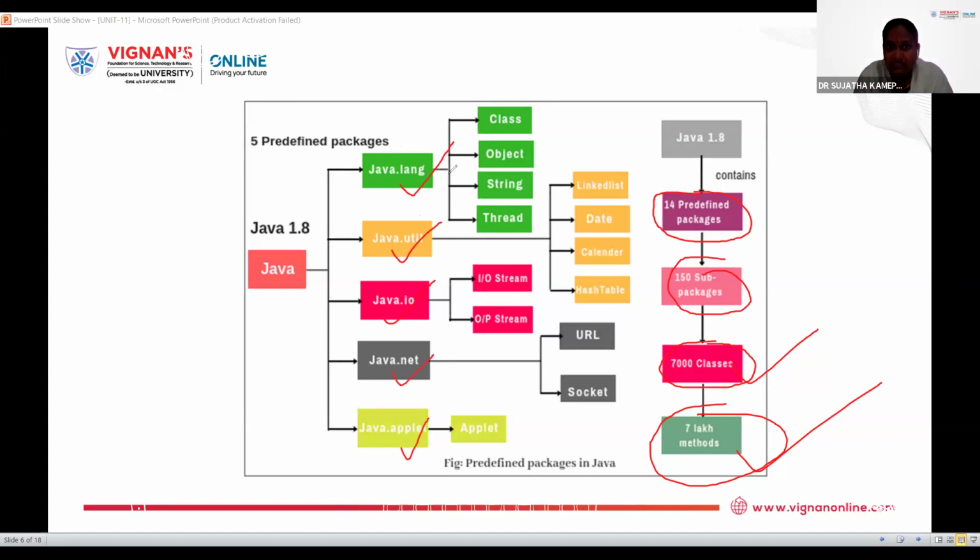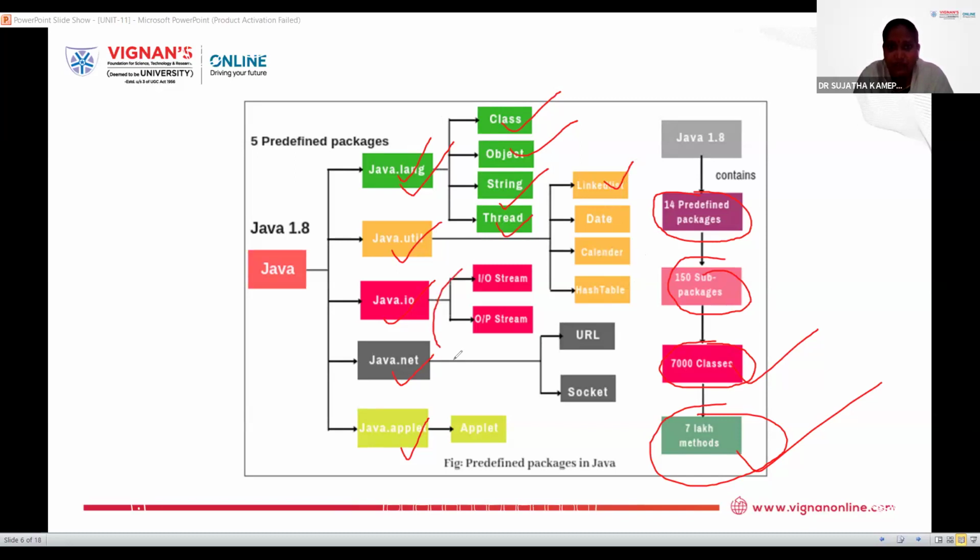Now, the java.lang package is having classes for objects, strings, and the representation of threads; all these things have predefined sub-packages, classes, and methods. The util package is having classes related to linked lists, date, calendar, and hash tables.